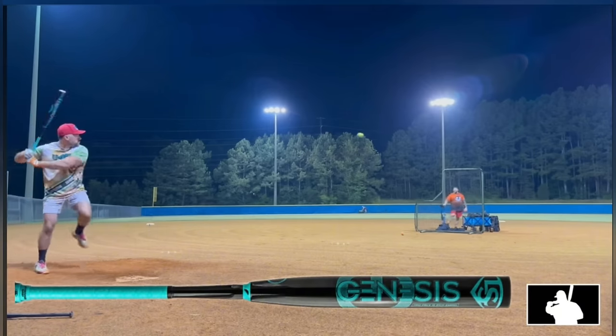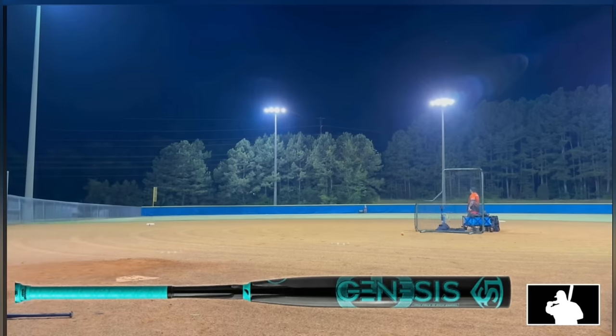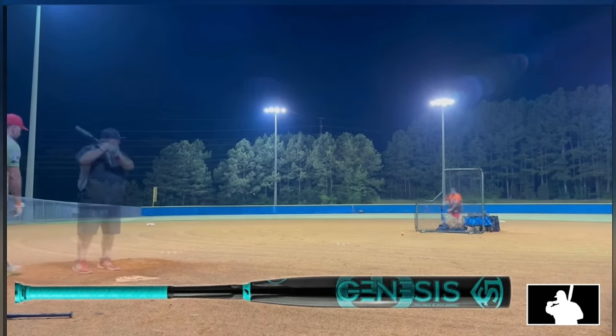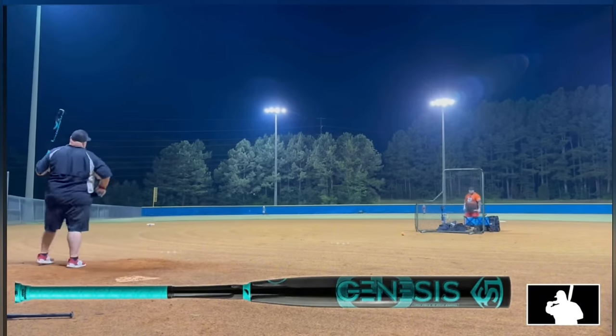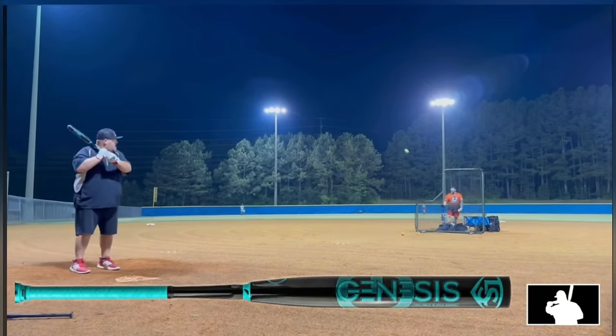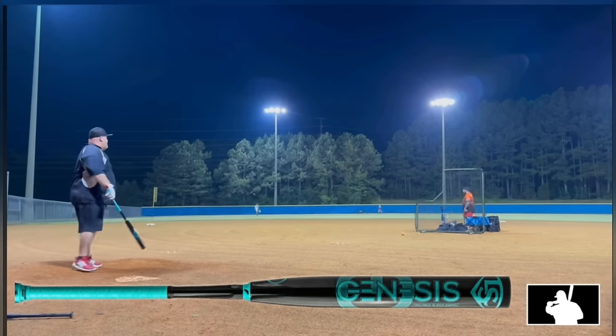I really do. And I know I'm kind of ranting on this. But, man, I went to a tournament. Me and Chad, in between games, I went out there and we did a review. And he was hitting an Easton. And I said, switch this. Try this bat, man. Just try it. I'm telling you, it's just going to perform better for you in the heat.